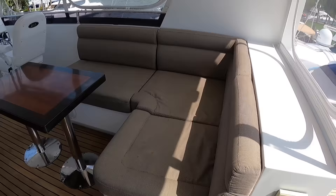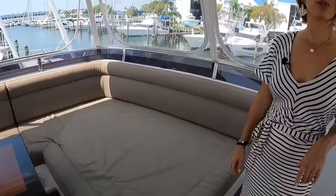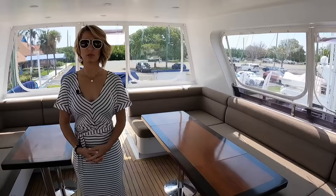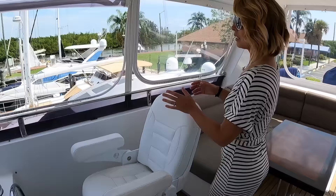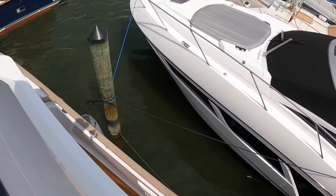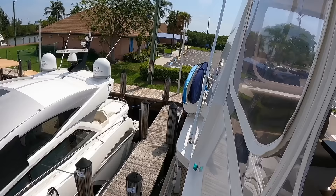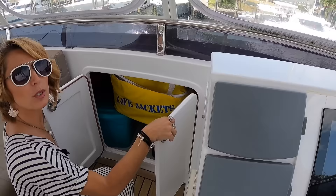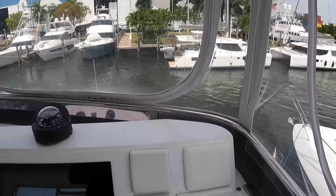You've got this convertible layout area that could be used as a seat or a lounger — nappy space! It's a canvas flybridge, so you can have it open and have all the breeze, and close it up when you need to in rougher weather or colder climates. It's just one captain's seat — well, there can only be one captain. Leaning out of the window here gives really good visibility for docking, even backing the boat in. Fairly easy — just another person on the aft giving distances. This whole thing is massive storage, super deep.